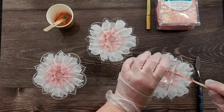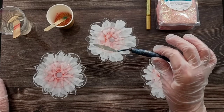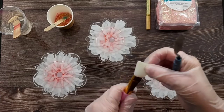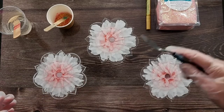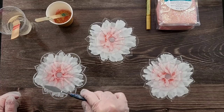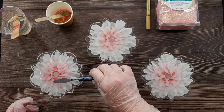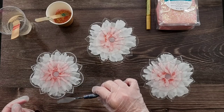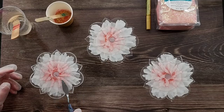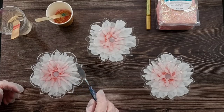I'll just pop a little blob on each for now and let it settle. I like using the little palette knives because you can hold it flat and it's easy — you can use a pop stick or silicone brush or whatever you want. Basically, start in the middle and just bring it over the edge. You need to touch the edge, making sure you're going over the edges. The resin's pretty thick and it wants to cling to the edge, so it doesn't tend to go over on its own.